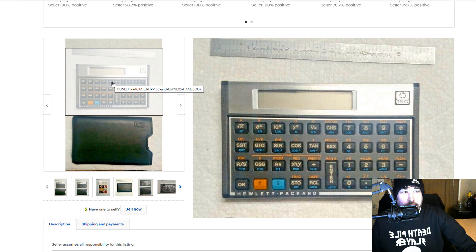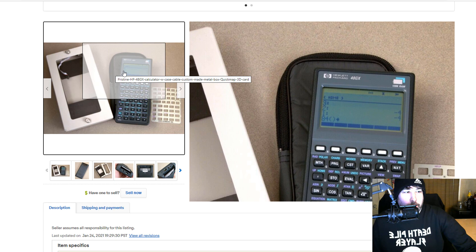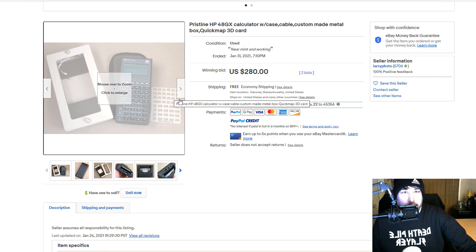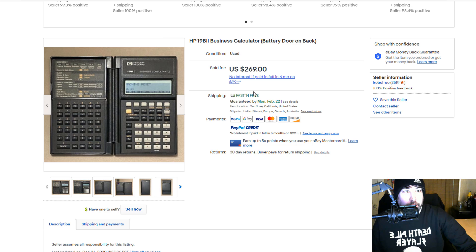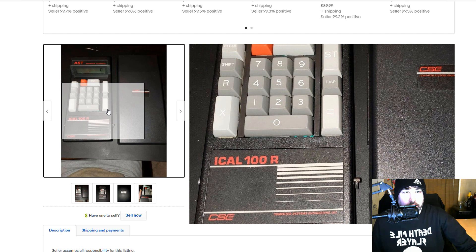Here's another one — the 15C. I'm pretty sure I sold this or I have it, and hopefully I didn't sell it too low years ago. The prices of these are going up as more people are collecting them. Here's a more modern one — not super modern — but even these still sell great at $280. HP makes a lot of modern-day ones that are still hundreds of dollars. Here's an HP 19B2 business calculator — looks nice, folds over, doesn't look too valuable, had something wrong with the battery door — still sold for $269. Here's a unique-looking AST handheld products calculator for $250. People who collect those are going to want that.